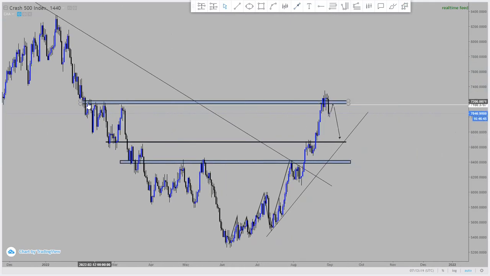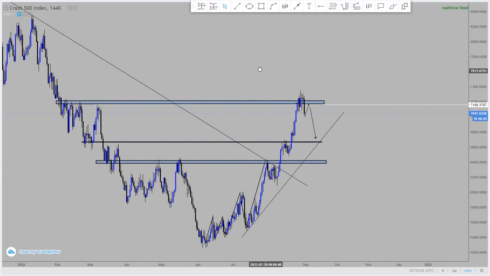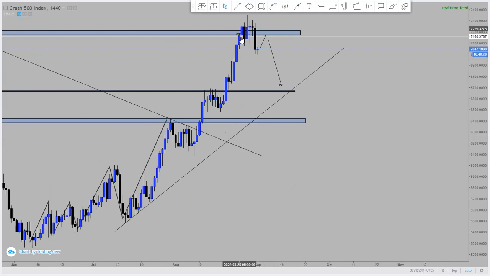I've been having this resistance for the past days, it has been there. What I was simply waiting for was the market to respect it, because it didn't respect it instantly. If you check, after coming into the resistance, this candle broke the resistance, the next candle came back inside. Then the next candle was supposed to reject inside, of which it didn't. It went back outside. Then this candle of yesterday is the one that broke inside. So the next candle, which is today's daily candle, we want it to come and respect inside.